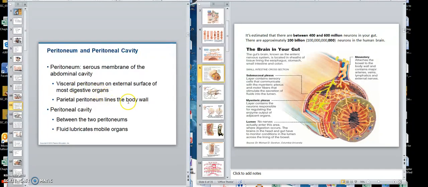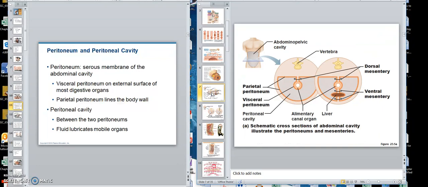So now we're looking at the coverings around the intestine. This is what I want you to think of. We're now at the serous membrane. You remember the serous membrane in the lungs, the pleural. It allowed it to slide. In the heart, it allowed it to slide. Well, the intestines, this long tube, also need to slide. It can't be stuck together, this long tube. So you have coverings around the intestine.